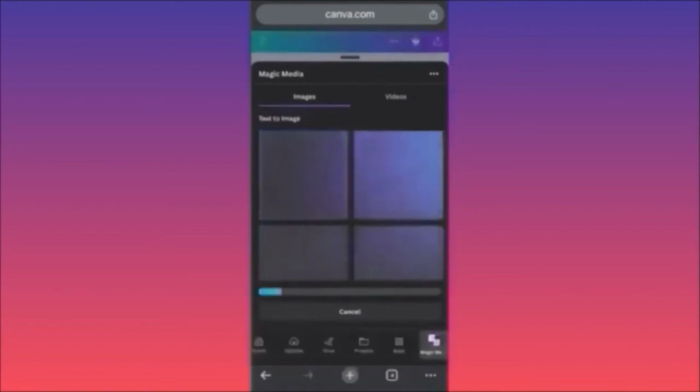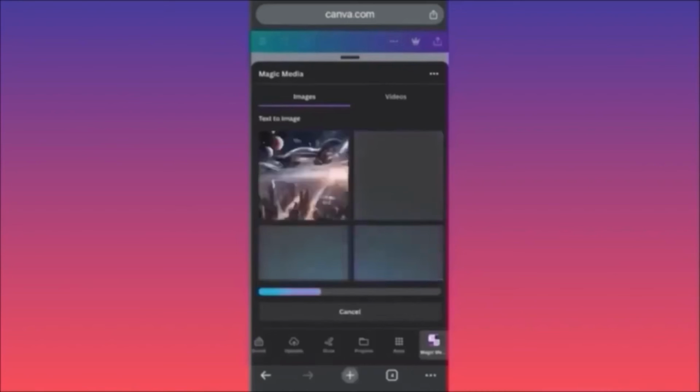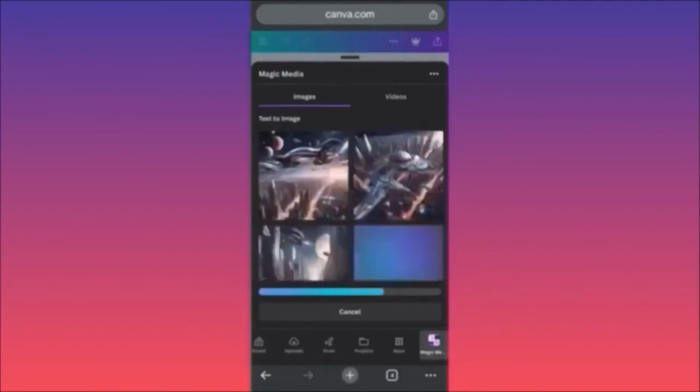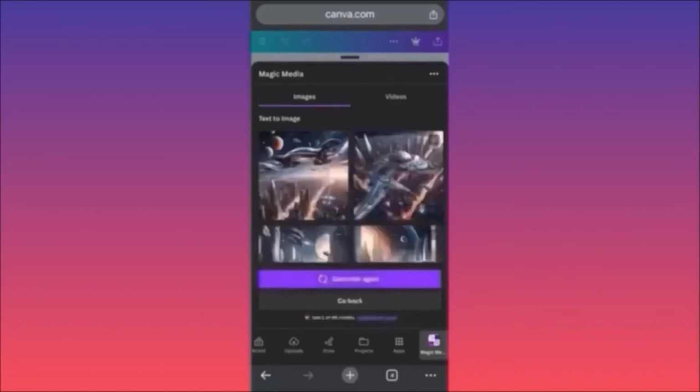So as you can see now, the AI generates the image based on our prompt. Usually works pretty fast. As you can see now, we're having the first image already generated, and it looks very cool. The second one, oh look at, yeah, I think this is very nice.